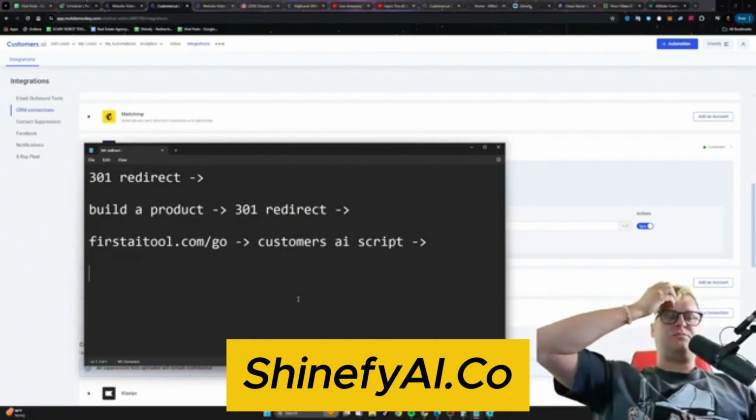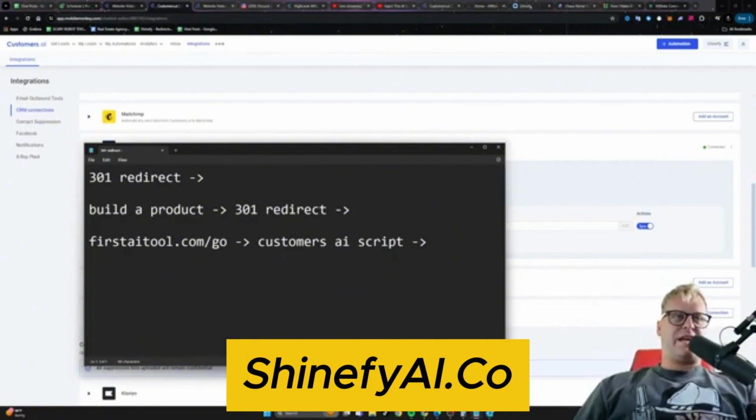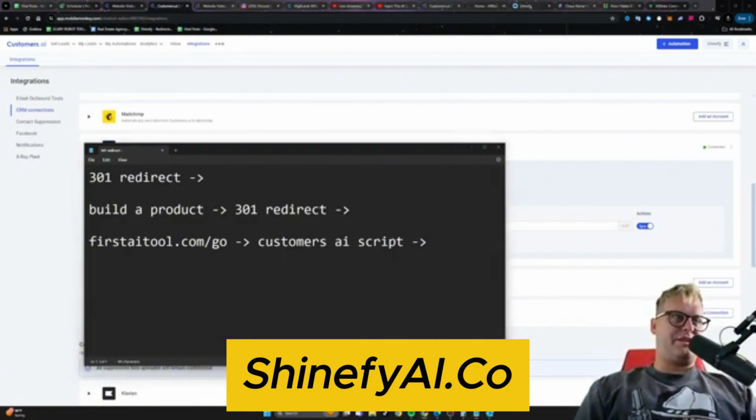Okay, so Andre's confused because he's like, what numbers are coming in here? Yeah, so high level has the 497 plan. 497 a month, you get to be a white label reseller of high level, which by the way is probably not needed for what we're doing because we're going more the affiliate route. But it's great if you have clients and also want to do affiliate. At that point, it probably would be a good thing.